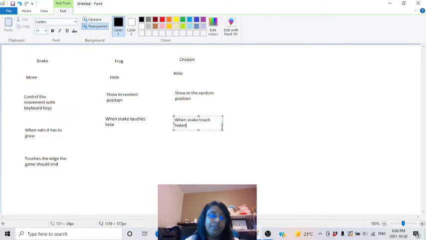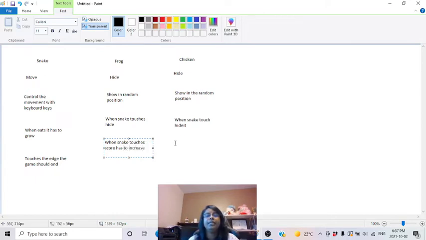Also two more things. One is okay, that I covered here. The length will increase when the snake eats something. And every time snake touches the frog or chicken, the score has to increase. Hide. Also, when snake touches, score has to increase.